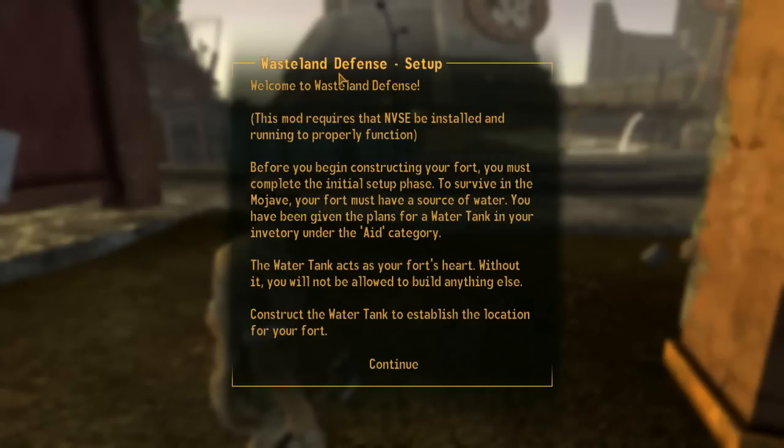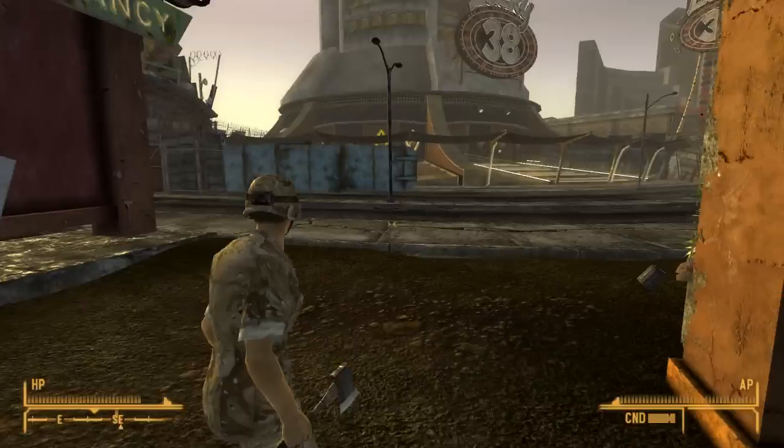We are checking out the Wasteland Defense, so let's read the setup. Welcome to Wasteland Defense. Requires script extender. Before constructing the fort, you're going to need this water tank. Water tank is in your aid. Construct the water tank where you want this place to be.